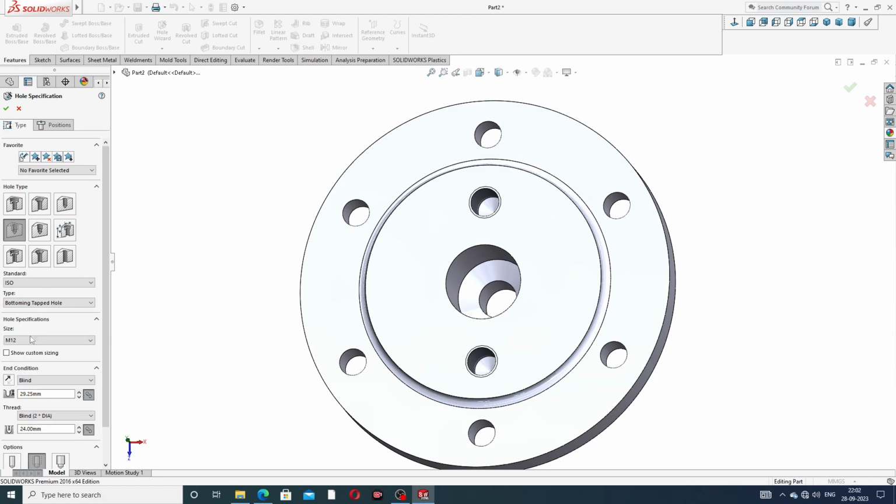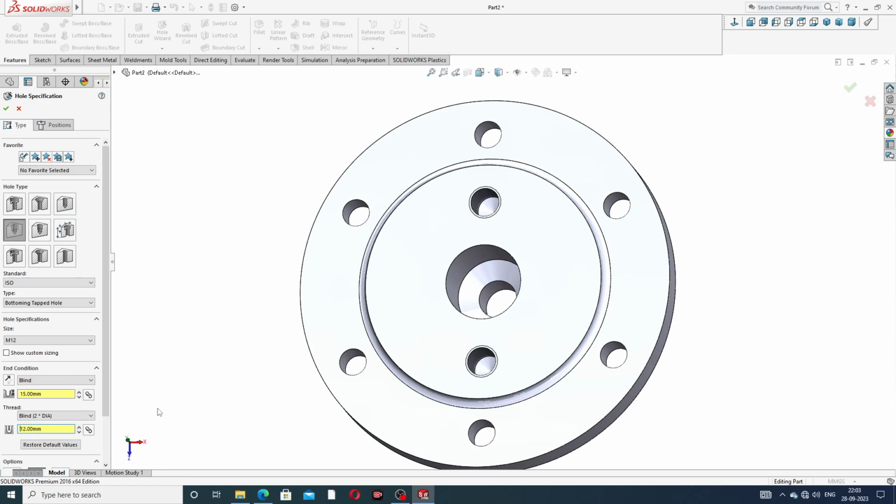M12 is perfect. This uses 15, and this uses 12. This line is 15 millimeter, and this is 12 millimeter, and also perfect.